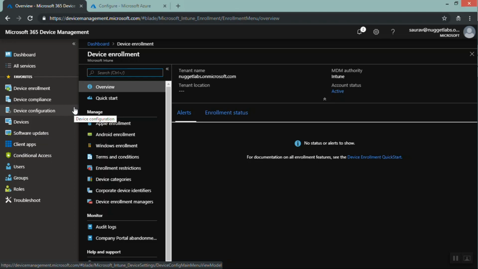Once the prereqs have been met by the Intune admin, the end user will get his hands on a mobile device, a brand new fresh mobile device or a used mobile device. He will go to the Play Store or App Store and download an application called the Company Portal app. This is a free application. It can be downloaded from the Play Store or App Store, it is publicly available, and it is a mandate.